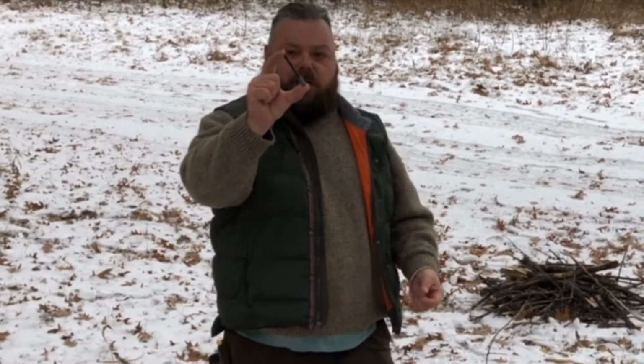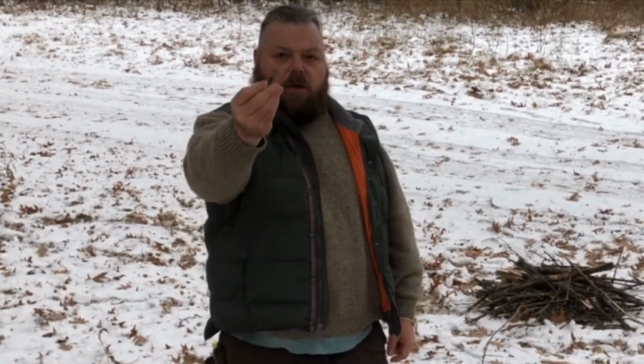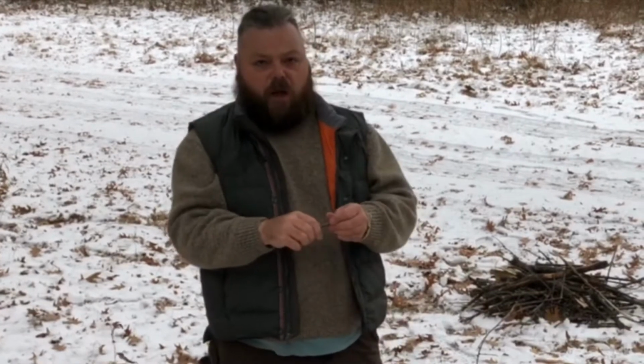What I'm going to suggest is something cheap like this. I think this was $2. We wrapped duct tape on it so you've got something to hold on to. It's a ferro rod. It'll make fire.